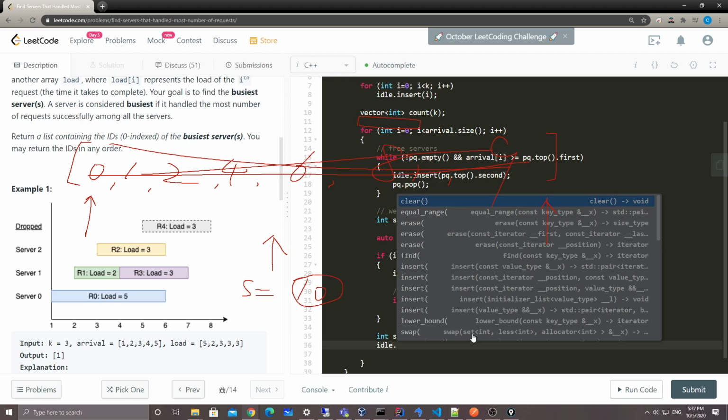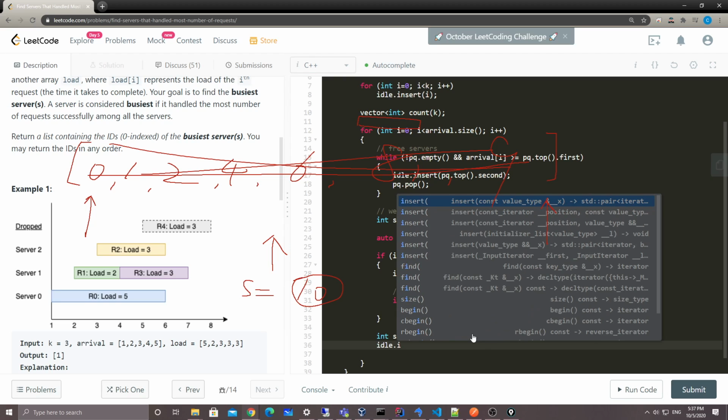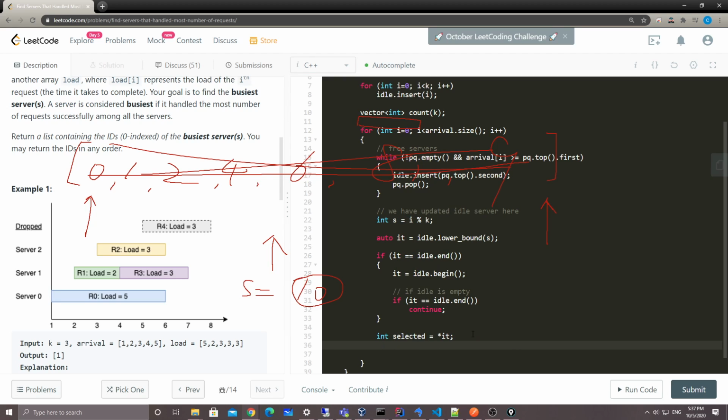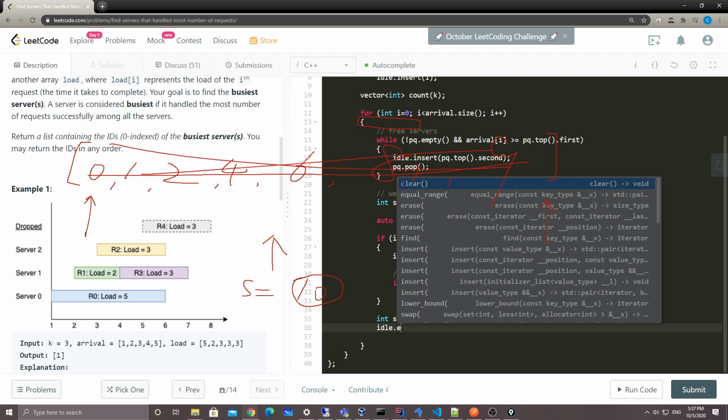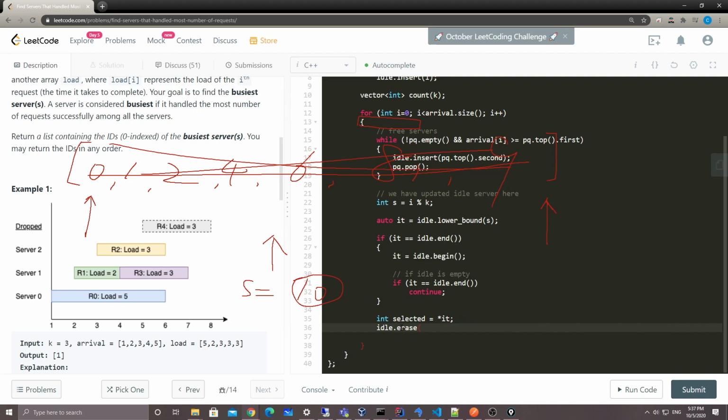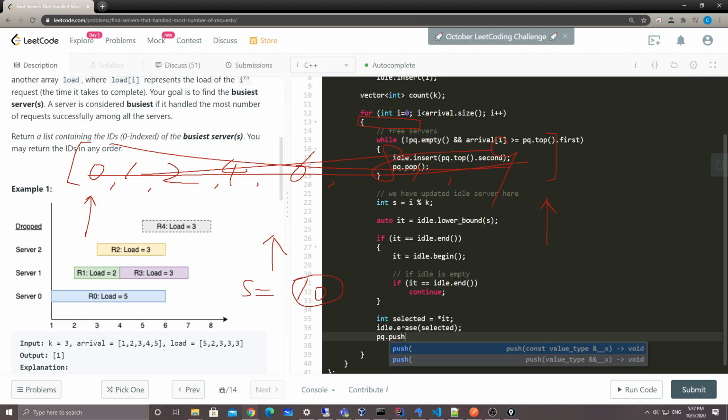Now the next one will be that we remove it from this idle set, because now this server becomes busy. And also we need to push this one to the priority queue, which represents the busy servers.